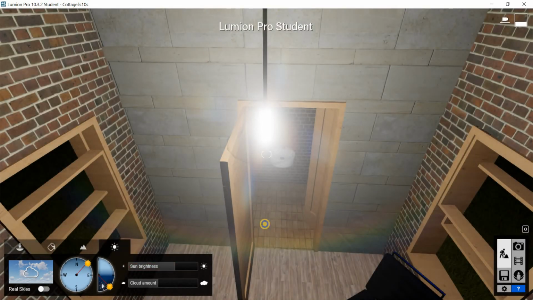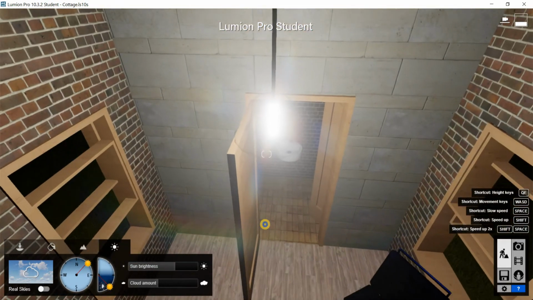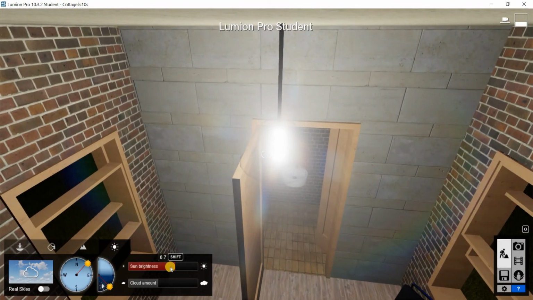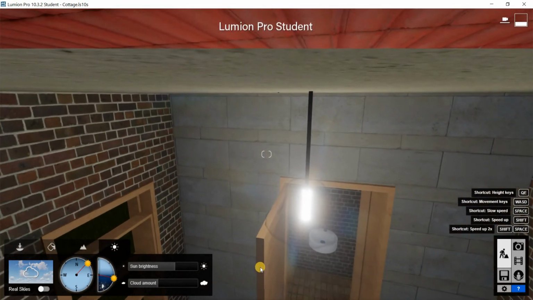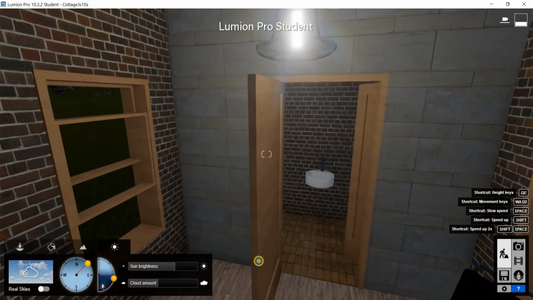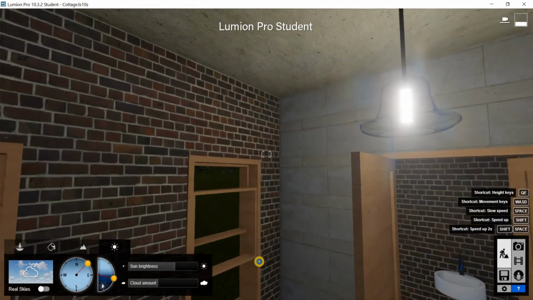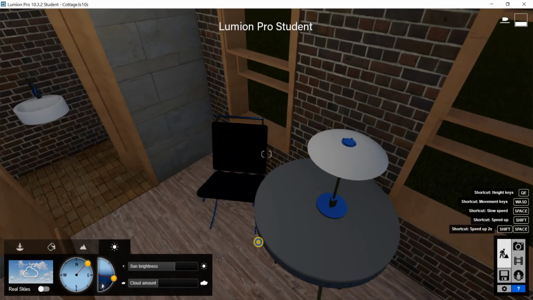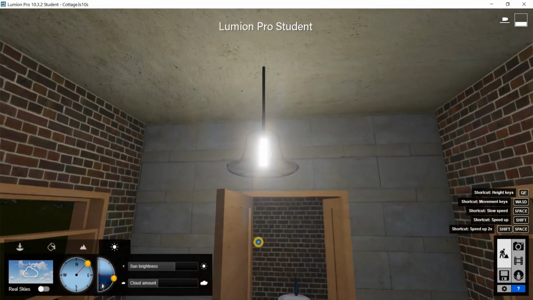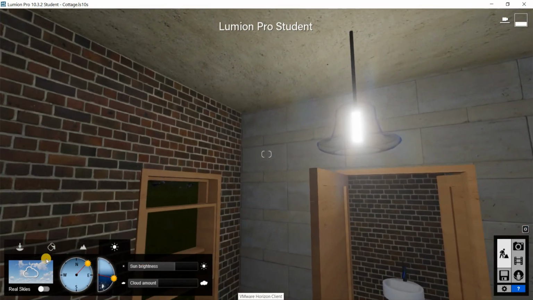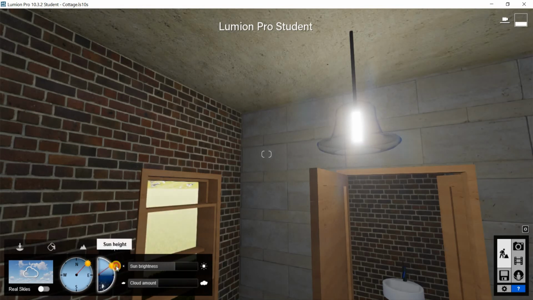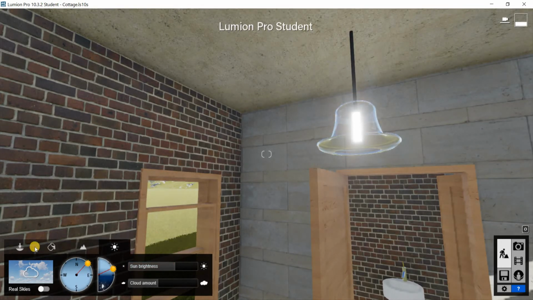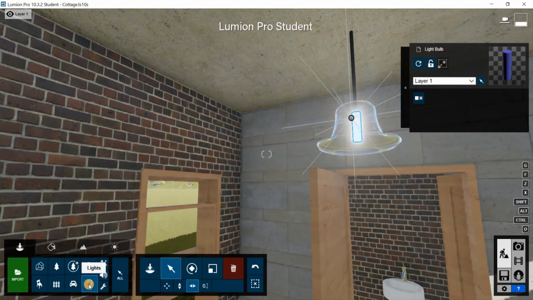Now you see, now it's lighting up the room, unlike last time. So that's how you add the light effect as well as the light. Now it's lighting up the room nicely. You see all the furniture and such, so it's lighting up the room, and that's how you add lights. And you can add different types of lights if you want. Let's bring it back to that. You can add different types of lights.